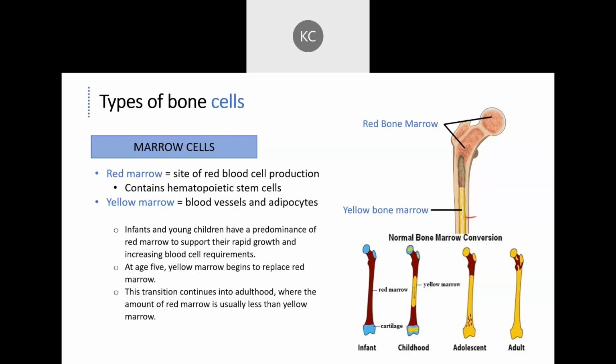We talked in one of the previous parts of this lecture about the idea of marrow. And we talked about red marrow and yellow marrow. So red bone marrow and yellow bone marrow. So we said that red bone marrow is made up of marrow cells that are responsible for producing our blood cells. Okay, so we say here specifically the site of red blood cell production, but it is really in general our blood cells in general, right?